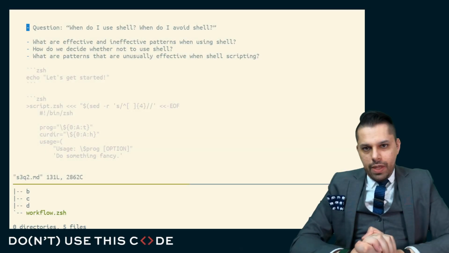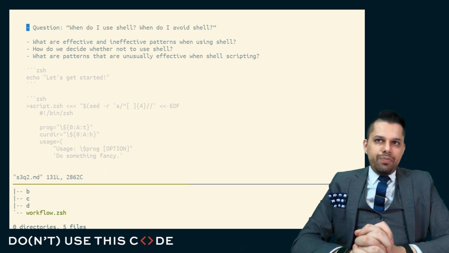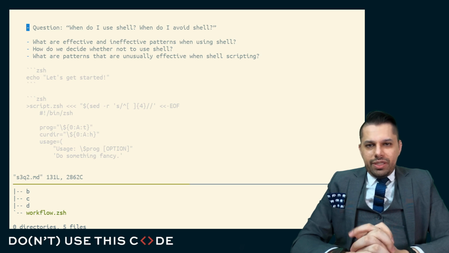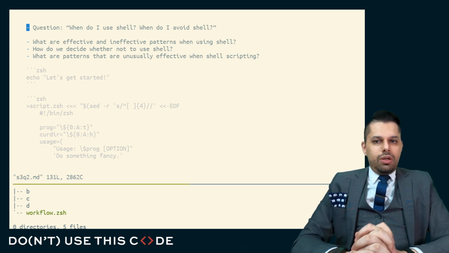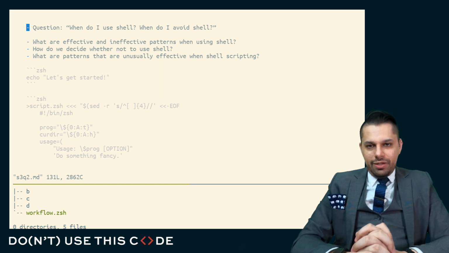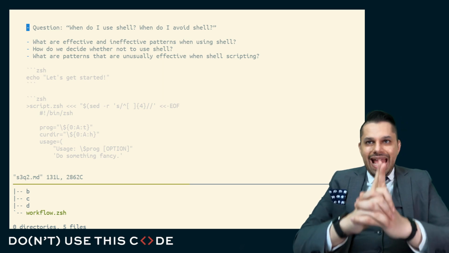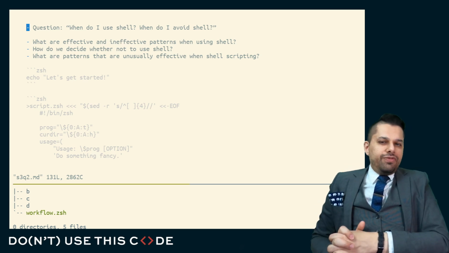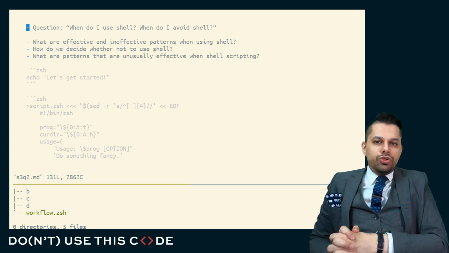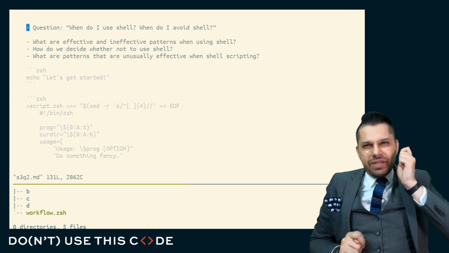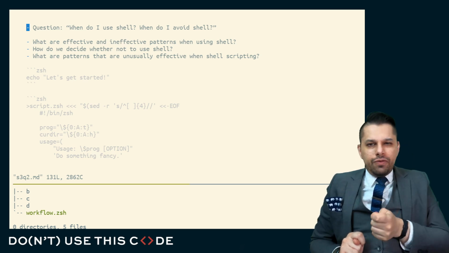In our next question, I want to take a step back and talk about why even bother with this in the first place? And we'll revisit this question many more times before we're done. But this question is titled, when do I use shell and when do I avoid shell? I want to talk to you about what effective and ineffective patterns are when you're writing shell scripts, and what a hard barrier is for deciding whether or not to use shell in the first place.